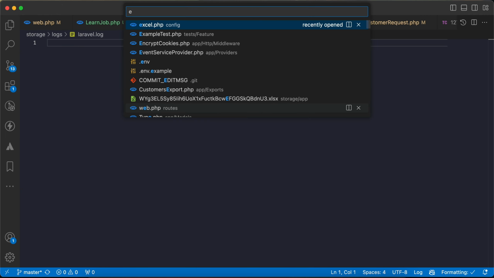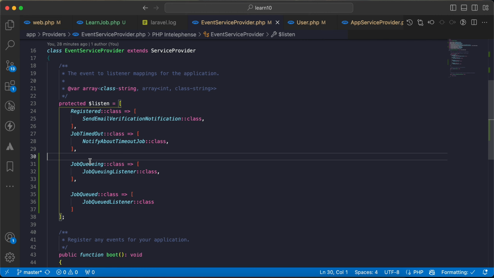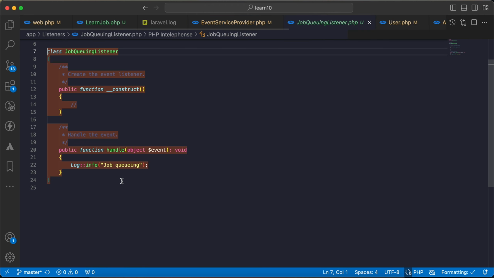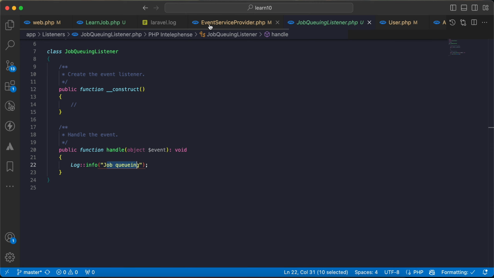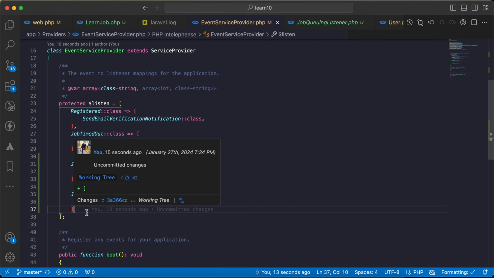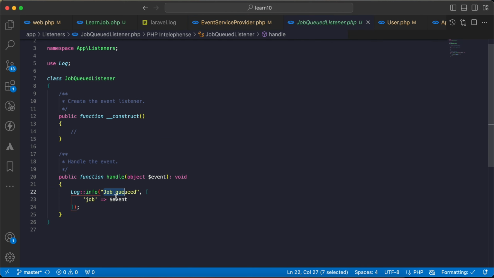Inside our event service provider, here is a new event that has been added, and I'm using this listener for this event, job queuing, and also in the event service provider, after job queued, not executed by the way, after it entered the queue, writing job queued with the payload of the job or the event.